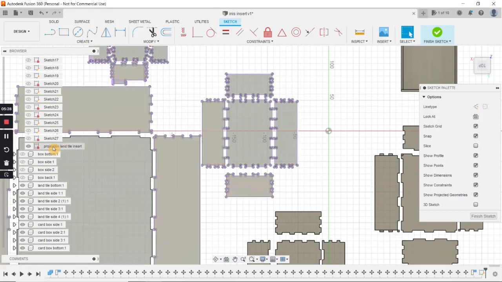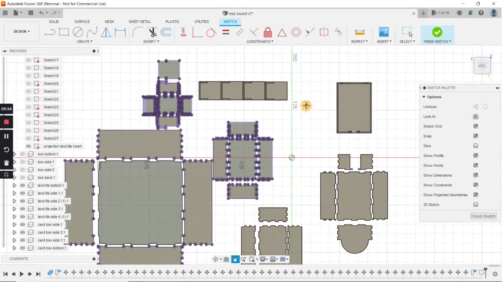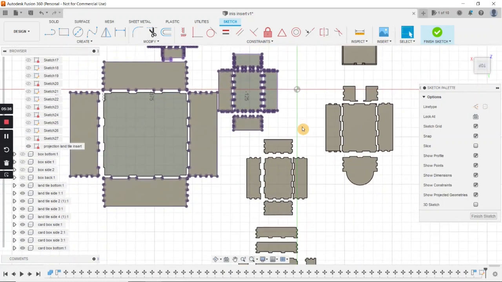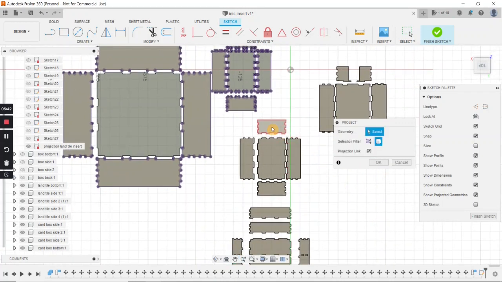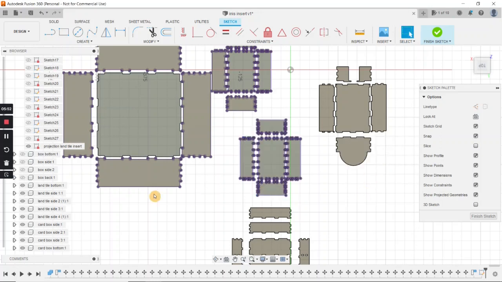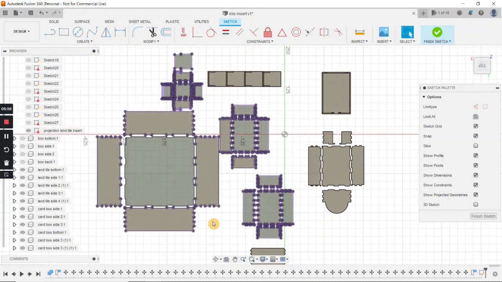Yeah, it's saving them all under projection land tile insert. I'm not sure why it's doing that. Let me try something different. So hit P. Let me try this. No, they're still all the same. I think that's okay.